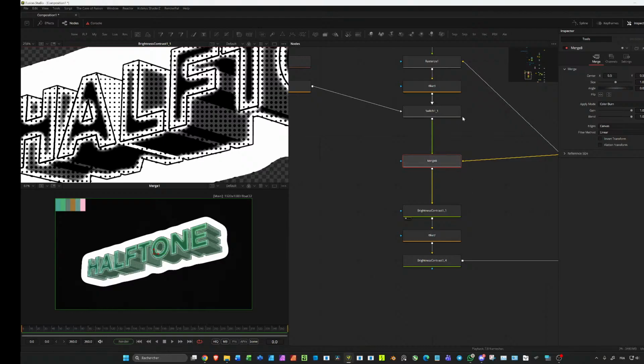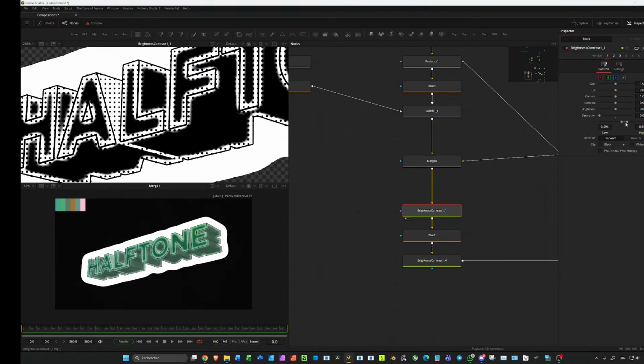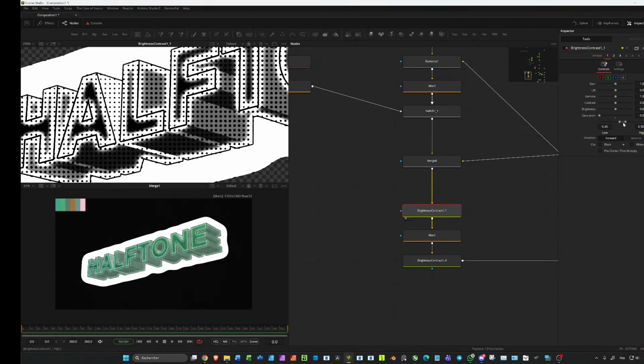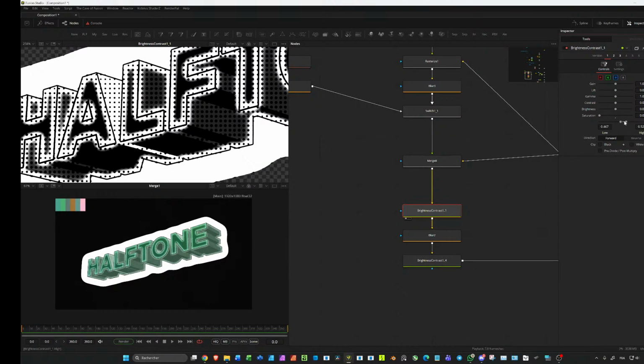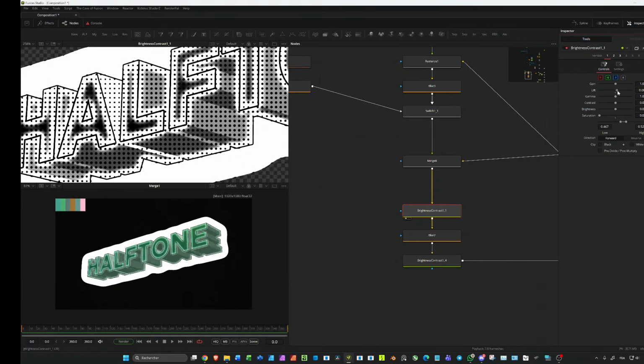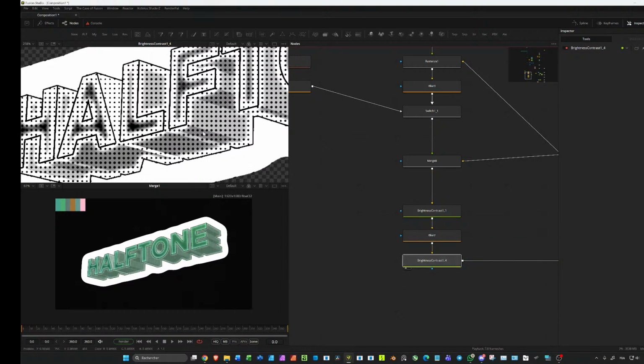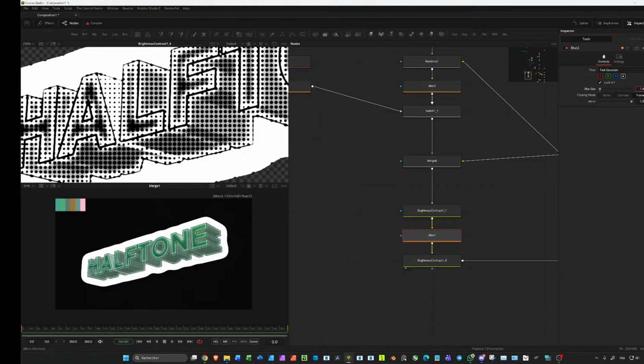Now, this is still color burn, yeah. And here we need to play with the threshold. Like this. Right here, take the blur up. Maybe this blur needs to be stronger.